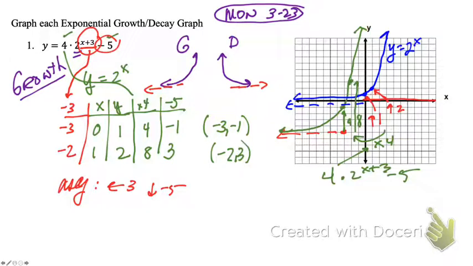Okay, now I want to point out how you can visually see that times 4 in that graph. The blue graph is the base graph of y equals 2^x. And notice right in here, we go up 1. Right here, we go up 2. Well, what happened on our graph? From the level of our asymptote here, we went up 4. From the level of our asymptote to that second dot, we went up 8. These have been multiplied by 4. That's where that 4 comes into play, that times 4 out front.